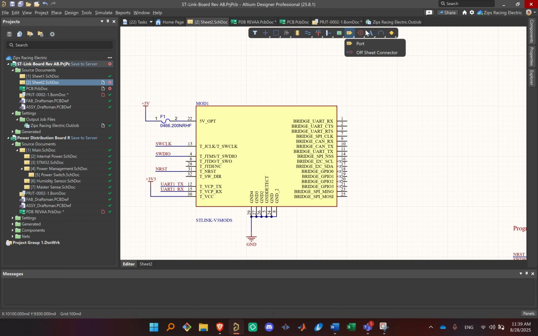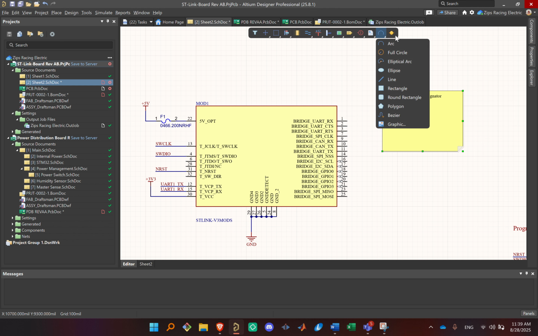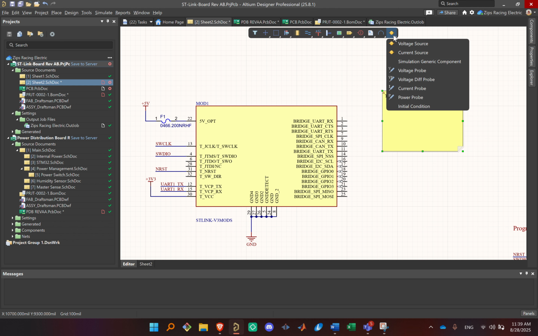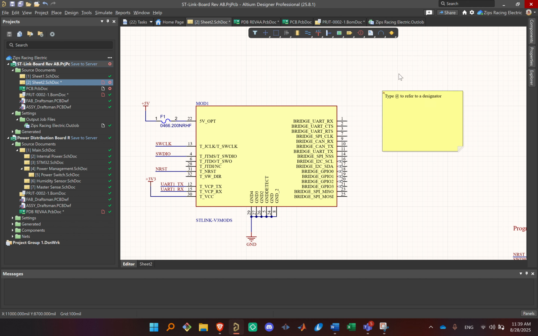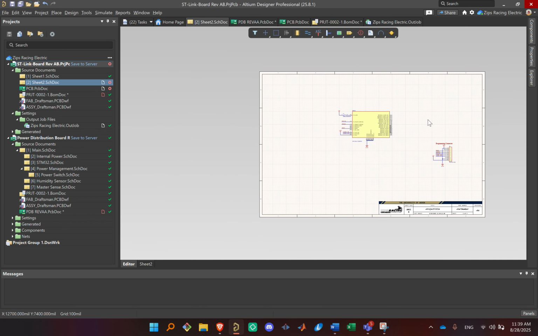But yeah, and then further on through there, you can get a good look at what you can place. You can place text, you can have it say whatever you want. You can place a note, you can type about it. And then there's also shapes and some simulation stuff that we don't really do, just because we very recently got the licensing ability to even do that. So it's not something we've really looked into that much.